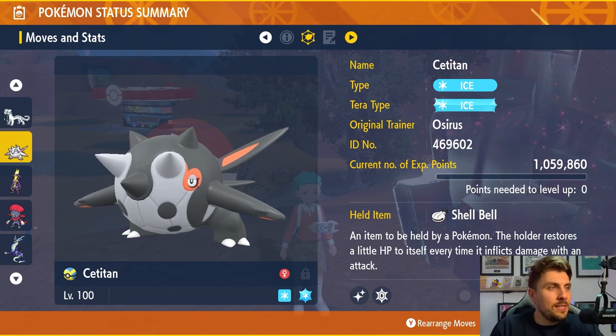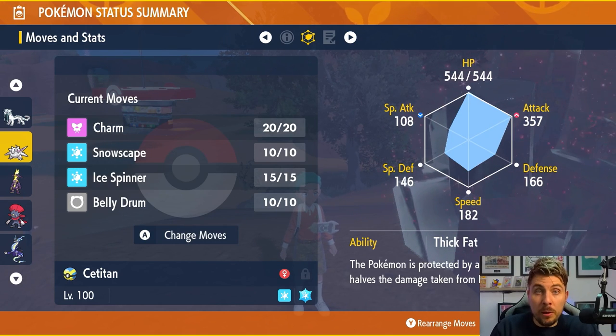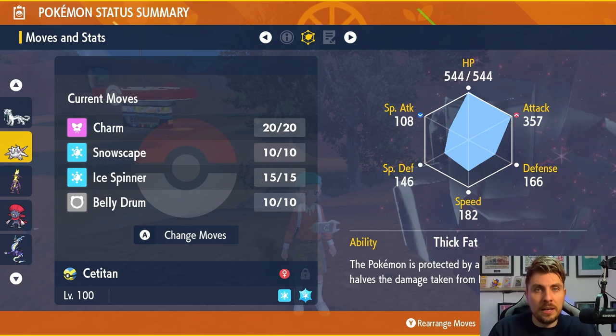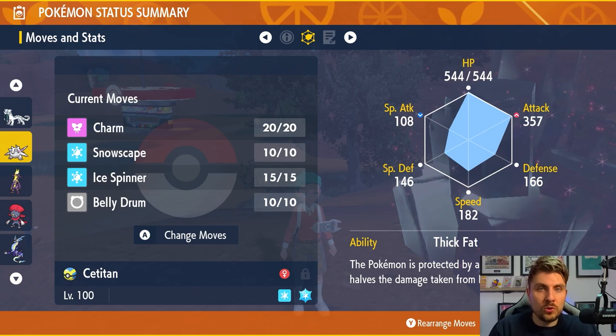So the moveset for this one, we're looking at Charm, Snowscape, Ice Spinner, and Belly Drum. The premise of this is going to be Belly Drum turn one and then hit it with Ice Spinner to get that recovery back through the Shell Bell item. Of course, we've got Snowscape on there.